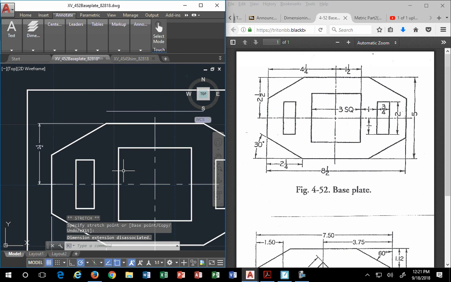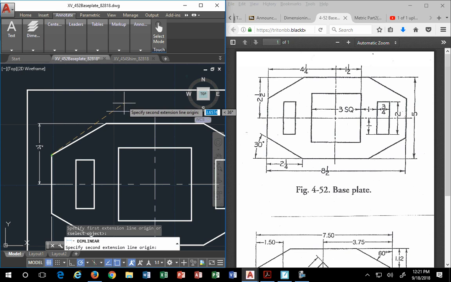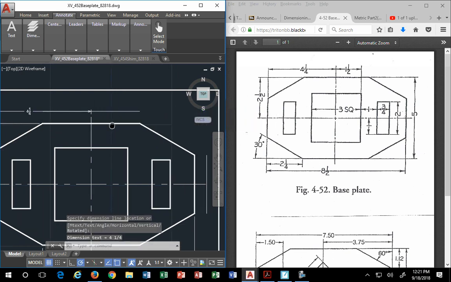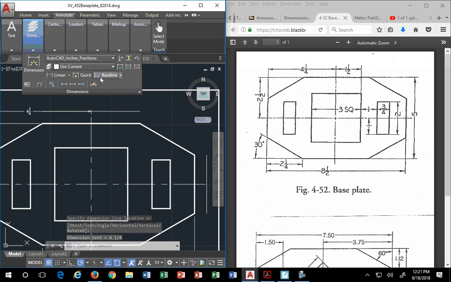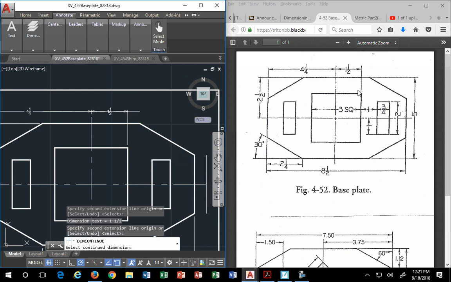And then you literally go surgically across. So now my next dimension, Linear, from here to this position, right there, that's my 4 1/4. I can just pick, instead of Baseline, Continue, so it just adds to that one. And it wants me to dimension that, because that's how they dimension it.